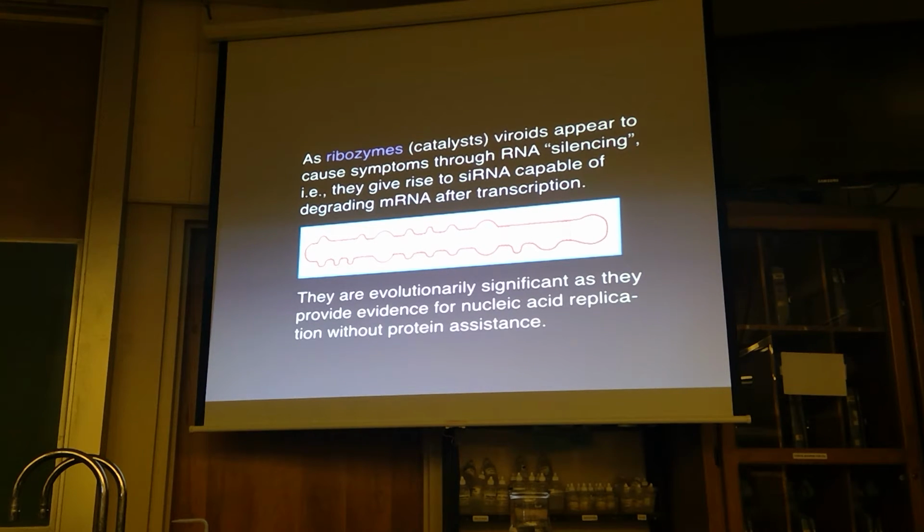One of the things that people know about viroids is that because they exist independently, not inside cells and not surrounded by a protein coat, they show that RNA can exist in the environment. Biologists think that probably the first type of nucleic acid to exist was RNA, not DNA, and that all DNA was encoded from RNA at some point.